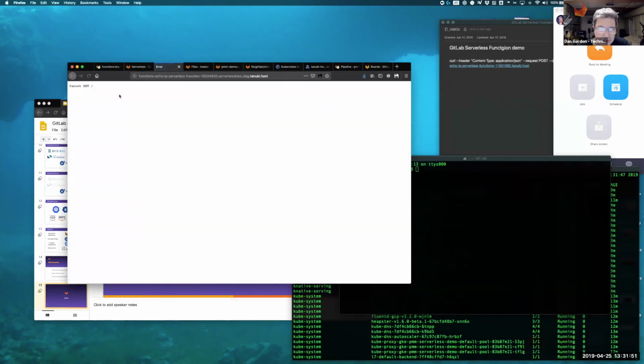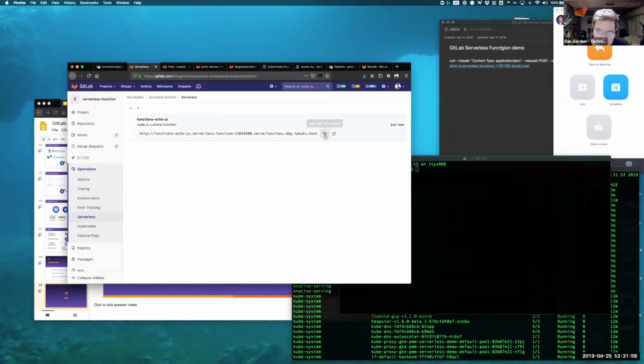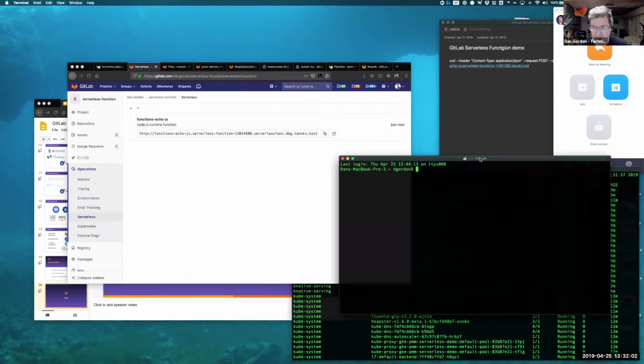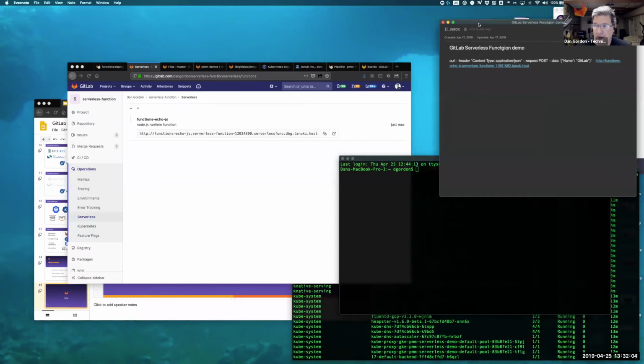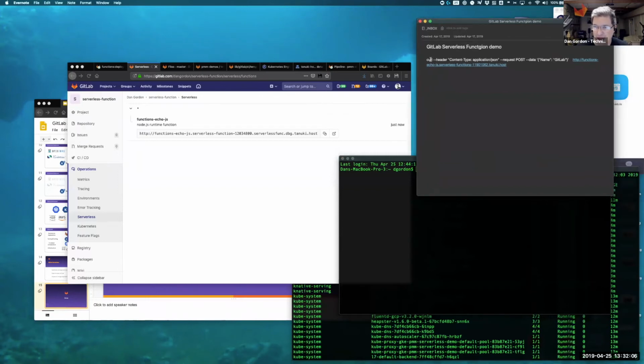I'll click on that button. I can copy it because this is not a web-based function. This is just a function that goes away and processes something. So up here, I have this on hand.